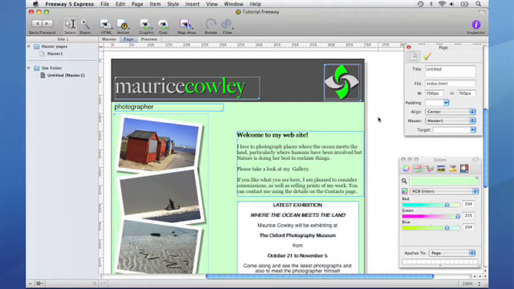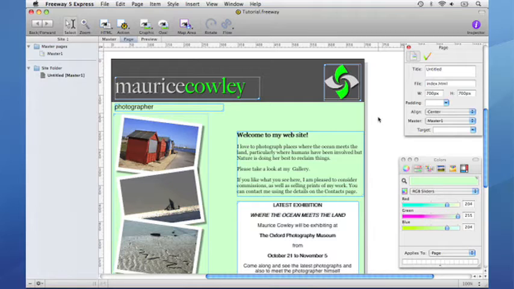We'll be looking at master pages in this tutorial, and one thing to remember is that everything placed on a master page, together with any formatting and functionality applied to its items, will appear on every page created from that master. So when changes are made to a master page, all the pages created from that master will have the same changes applied. It is important to remember that when working with master pages, if an item is moved or edited on the page created from that master, those items will lose their connection to the equivalent item on the master page.